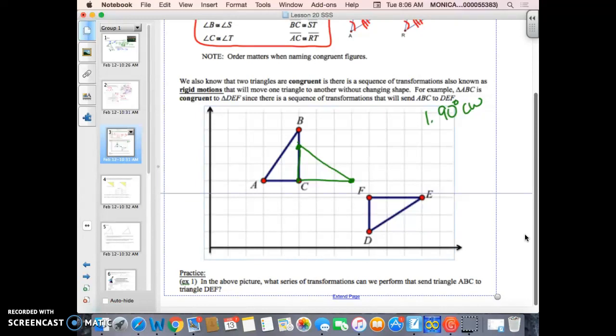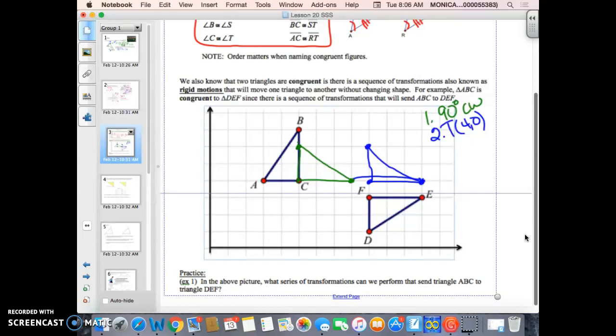Okay, now there's a couple options I have. I'm going to go ahead and slide it over. Let's see, I'm going to slide it along this vector here. So now I'm here, here, and here. And so that was a translation. So step 2 is a translation of, let's say I moved over 1, 2, 3, 4. And I didn't go up or down, so <4, 0>.